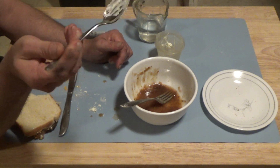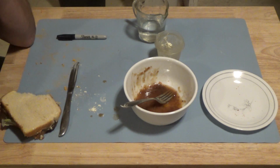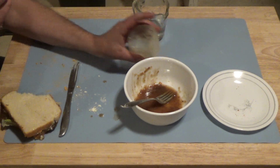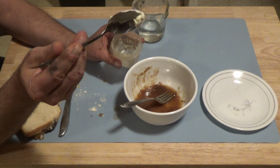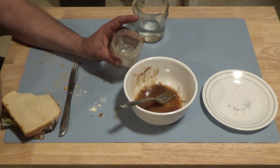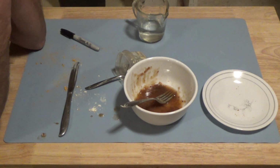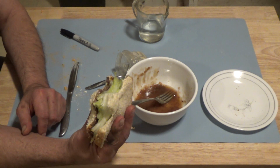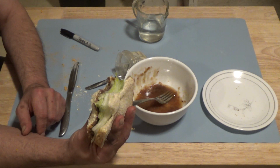I think next time I would use at least four of those little squares. But really, when I made it up on that tray, I didn't fill it the whole half inch. If I filled those trays to a half inch height, I could probably get away with two. But the consistency of this is much like mayonnaise and tastes like mayonnaise. It's got a slight taste of cheese to it, but not much. I'm really happy with that. And it certainly makes a nice roast beef sandwich. That is good.